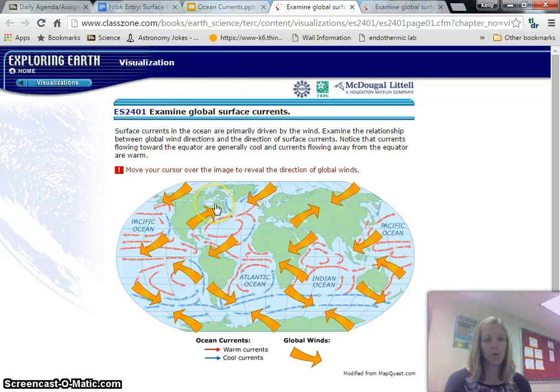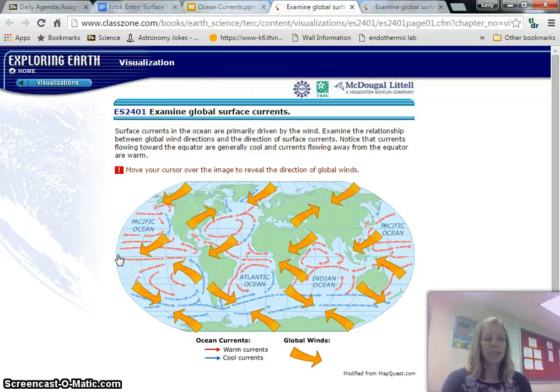But as soon as I move my cursor over, I can see the global winds over top of the ocean. And just to recap, we've got these winds blowing from the northeasterly direction to the southwest direction, and these are called the polar easterlies. So they're bringing that frigid cold air down. And then we've got the middle section of the northern hemisphere that is experiencing prevailing westerly winds, and these come from the west. And lastly, closest to the equator in the northern hemisphere, we have what are called the trade winds, and the trade winds blow from the east towards the west.